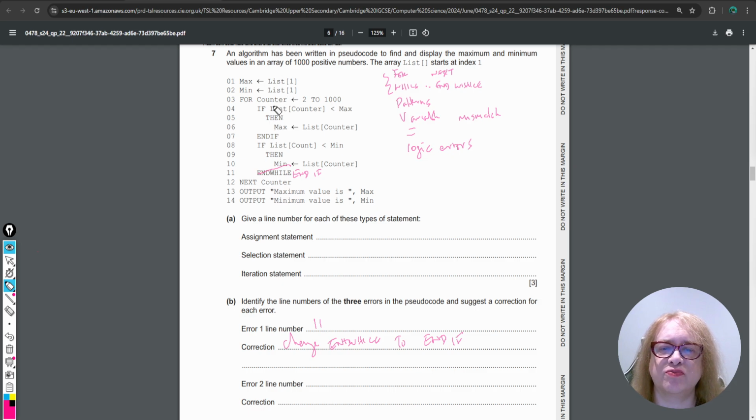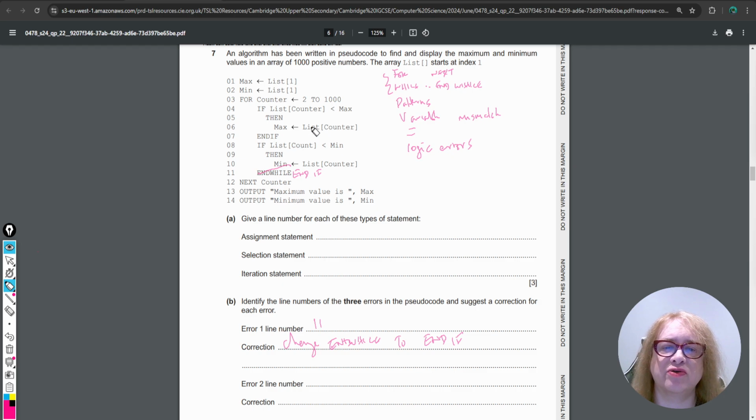Then we have this loop, and then we have if list counter, then max list counter, and if list count, and then list counter. So again, whether you look at this as a pattern or as a variable mismatch, you can see counter and counter, counter and count.